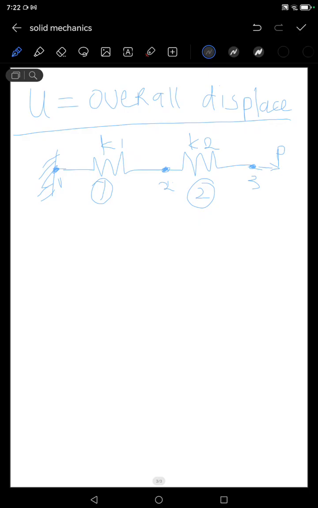So the main reason here, remember, is to determine what? The global stiffness, K, the big letter K. To determine that global stiffness, we're going to follow these steps. The first step is to split up our system into individual elements. So we're going to split element 1, and then we're also going to split element 2. So the first step is to split into individual elements.